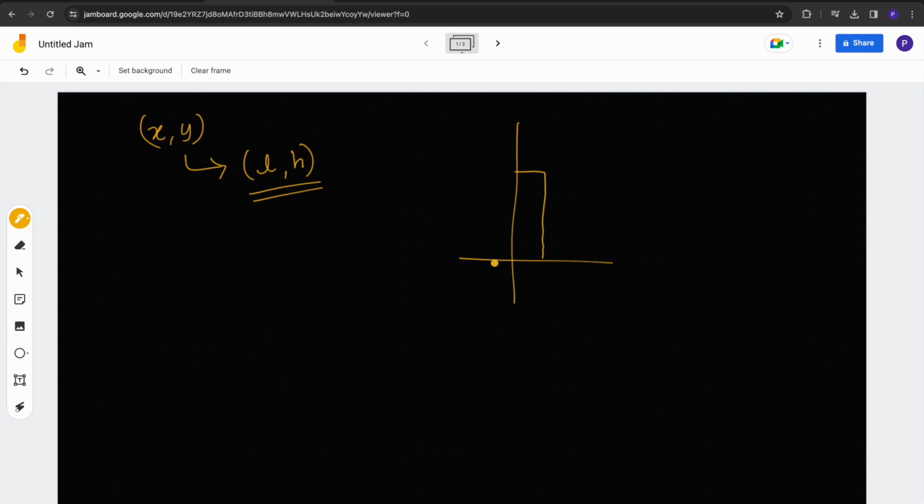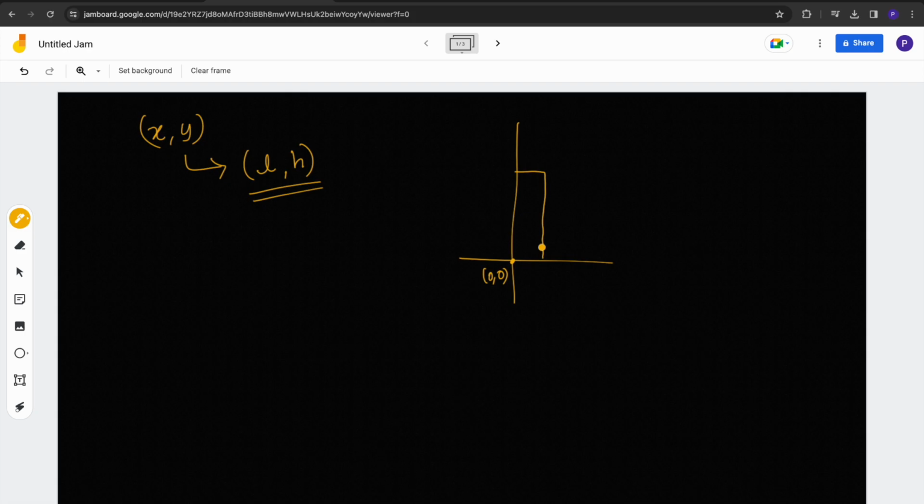If you want to implement a brute force approach for this problem, let's consider some point x, y. And we want to determine if this point belongs to a particular rectangle which is represented by length and height. As mentioned in the problem statement, each rectangle's bottom left corner lies at 0, 0.